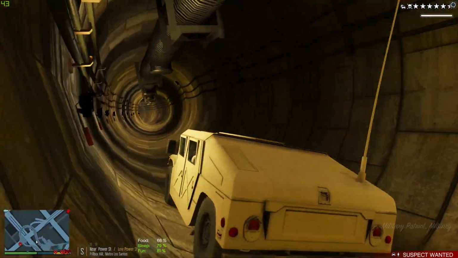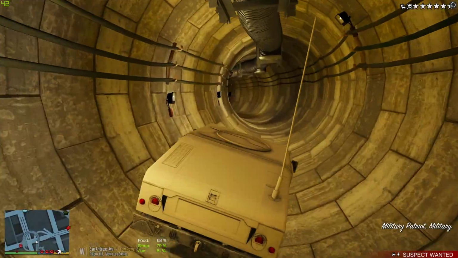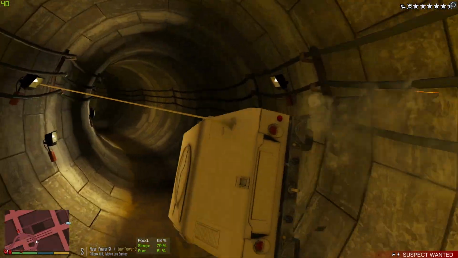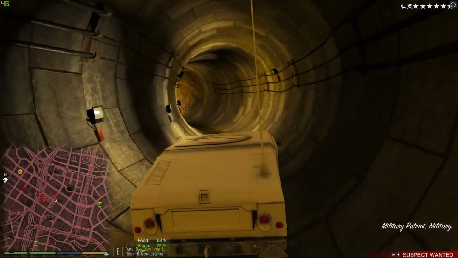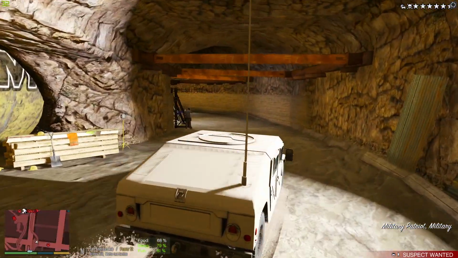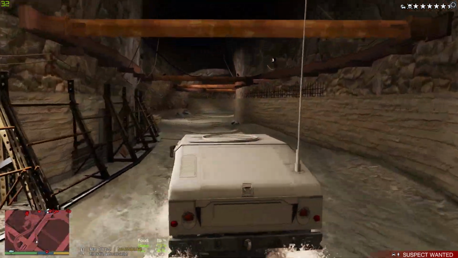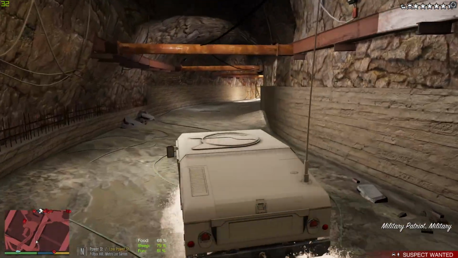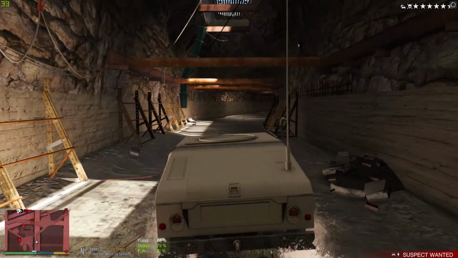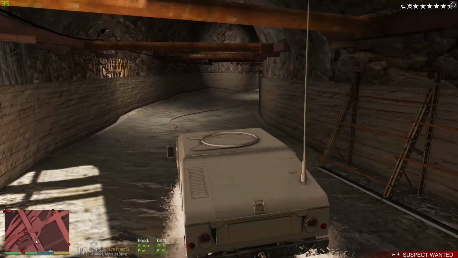Oh yeah, and the only problem with this mod is once you get 6 stars, it doesn't really flash the searching flash. Not the red flash like the 'I know exactly where you are' flash, but the flash when they're searching for you and they have the searchlights and stuff like that. But this is the only place where you can hide for this mod, because this mod has very smart AI.